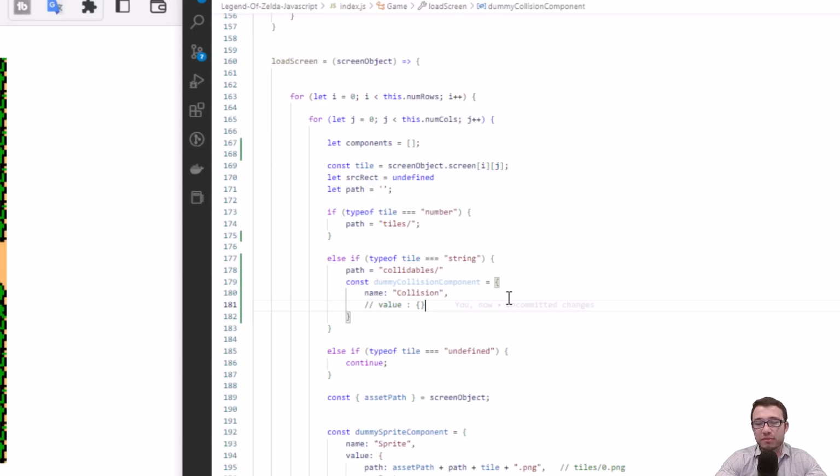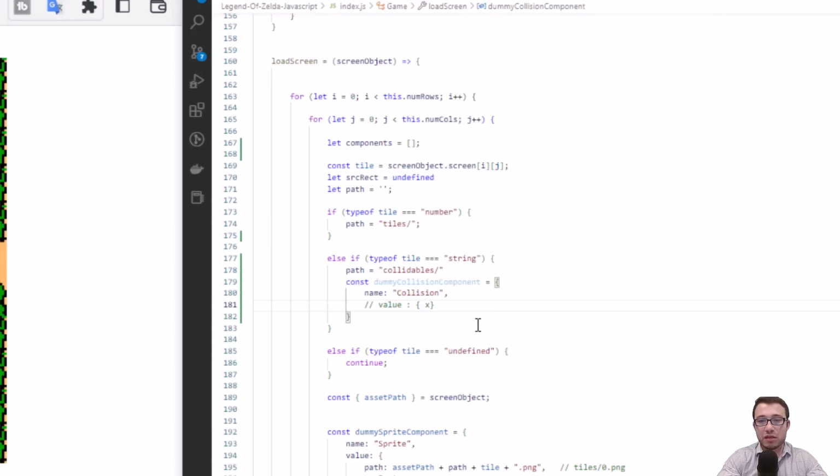That's sometimes by design, and sometimes unintentional. In our game, though, since we are going to simply correspond Link's collision component and the collidables' collision components to the position that the entity has, we actually don't need to create a value property in this dummy collision component.